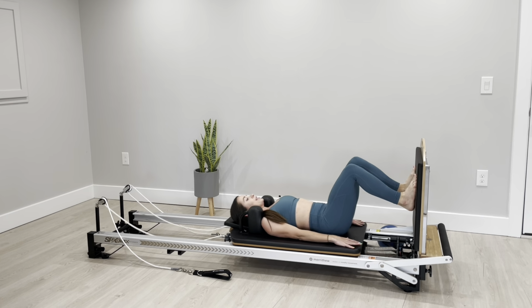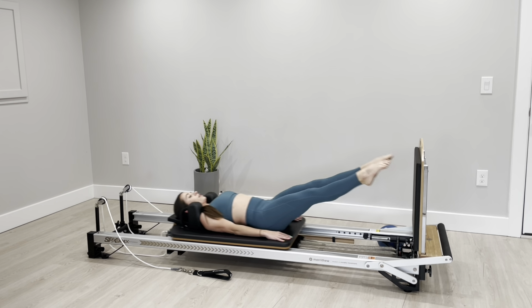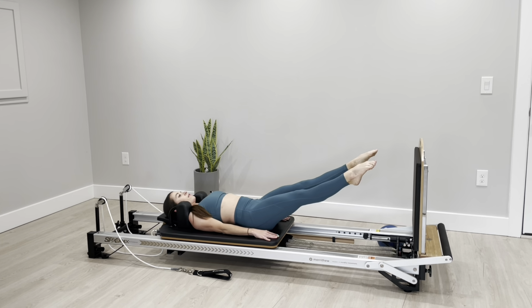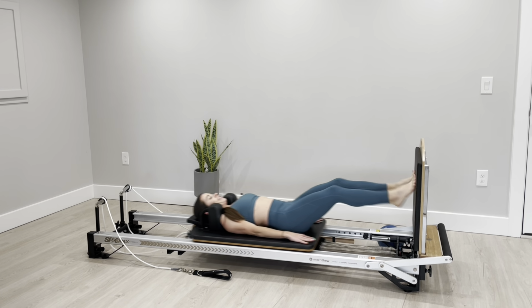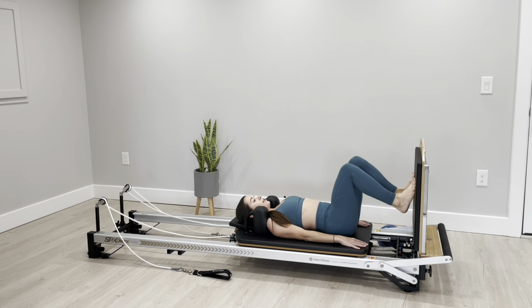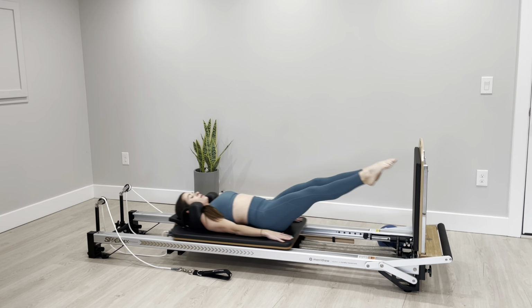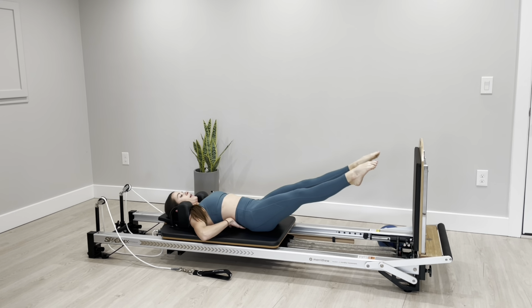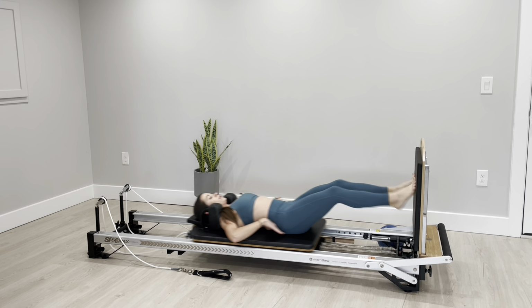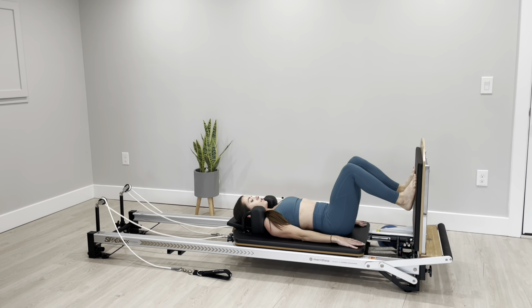Just basic jump. It's gonna feel a lot heavier. We've done a lot of ab jumps today so far. So kind of get a feel for that, and then you can adjust your springs if needed. Good, this is gonna be just one good long set, and then we'll be done. Make sure you're in neutral. Double check that spine. Knees over your toes.